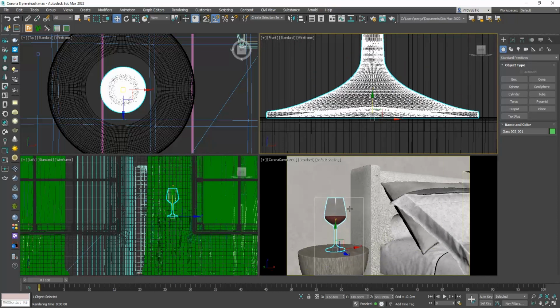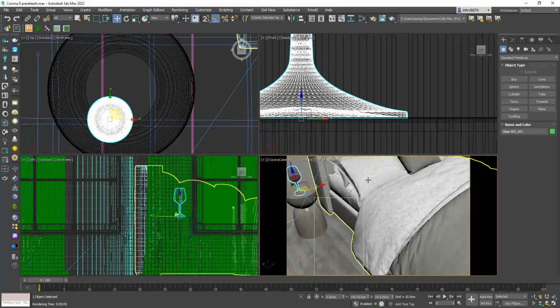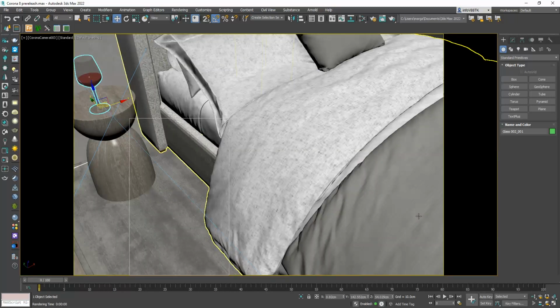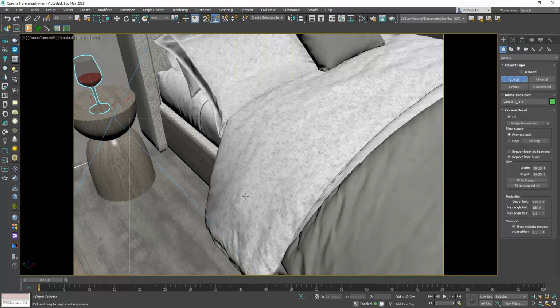And let's say that I want to show like we have spilled the wine on the floor. We can so easily do it with Decal. Go to the command panel, to the Geometry tab, choose Corona, and see Decal. Create a box.